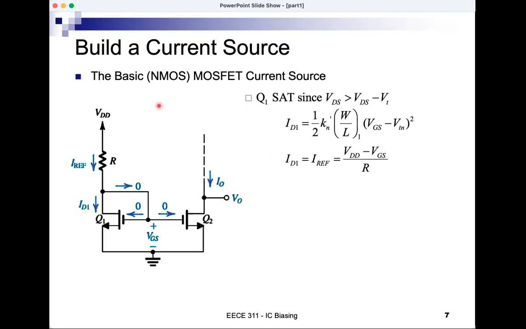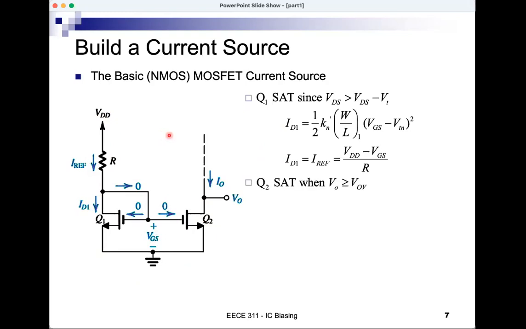But what's important is that this part of the circuit determines everything here and also VGS, and is not really affected by the presence of Q2. The fact there is a Q2 connected here did not enter in these two equations. All right, so Q1 and R and VDD determine VGS. Okay. What about Q2? What happens there?